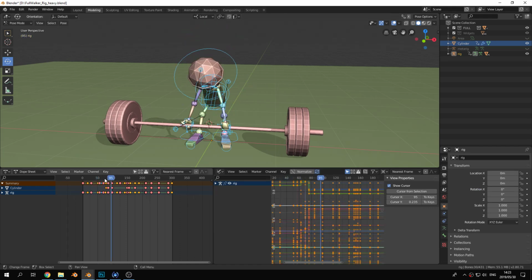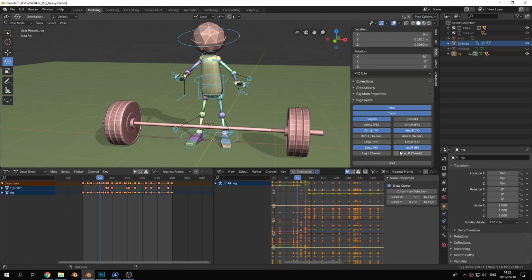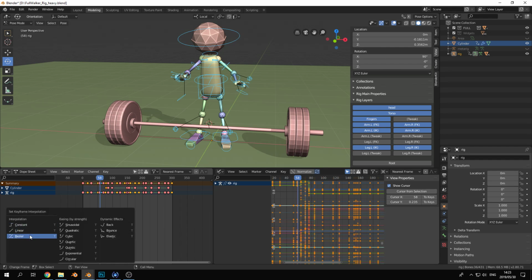If you have IK and FK controls that you are using, make sure that you put both of them into spline. So make sure you have everything selected and visible. So my FK arms weren't visible, so they wouldn't have been selected, so they wouldn't have been splined when we put in spline, if buttons were clicked or not. Okay, but it's just best to have everything selected. Okay, so let's select everything there. I'm going to set this, dope sheet should be cool. That should have selected everything, and then we can drop it into Bezier.